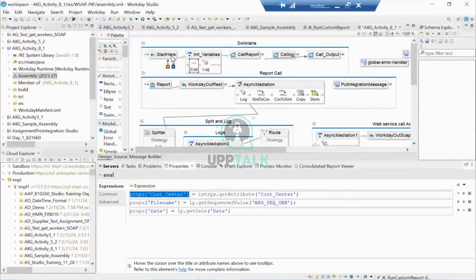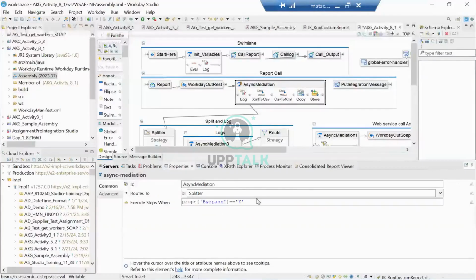That is where it helps. Or maybe, for example, you want to use the attribute value to toggle some processing. For example, here I use skip equals y. If skip equals y, this section will not run. That is the way you can handle it.